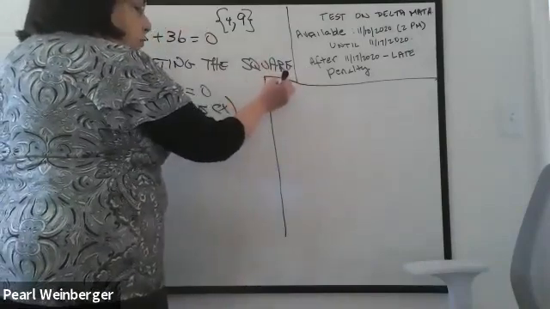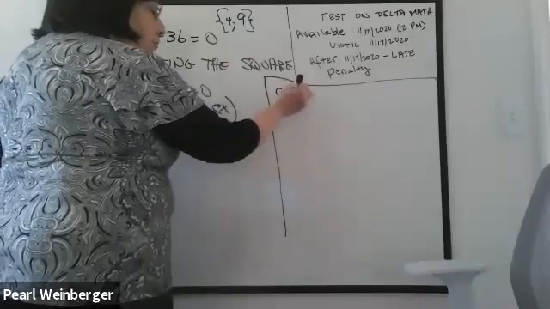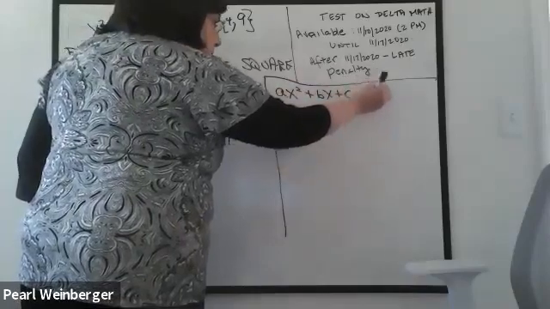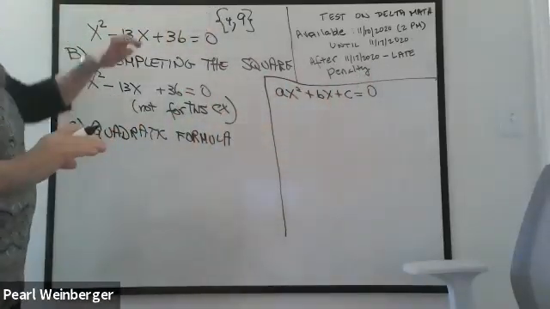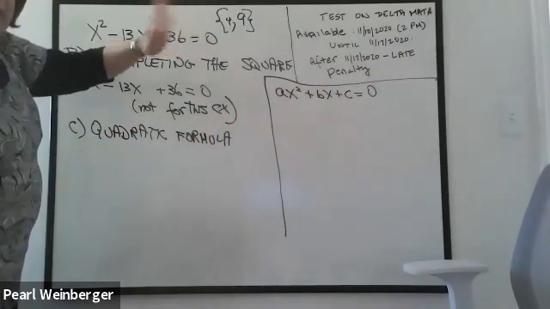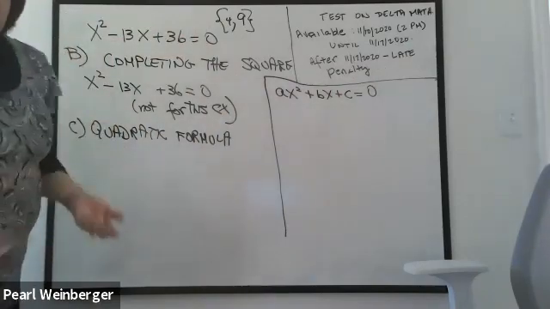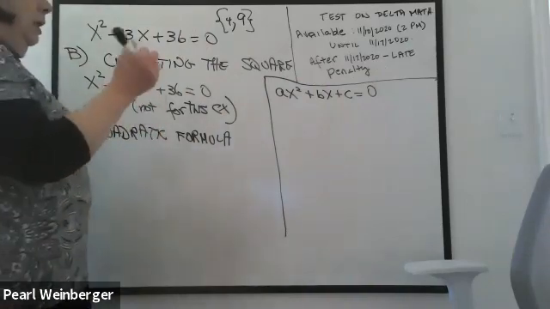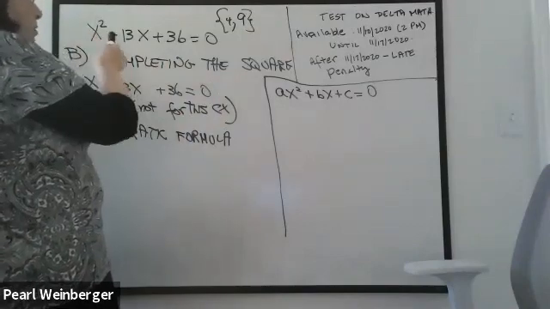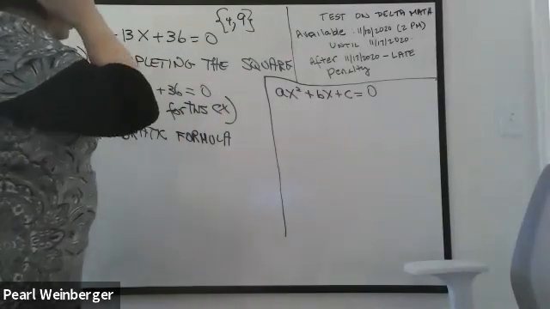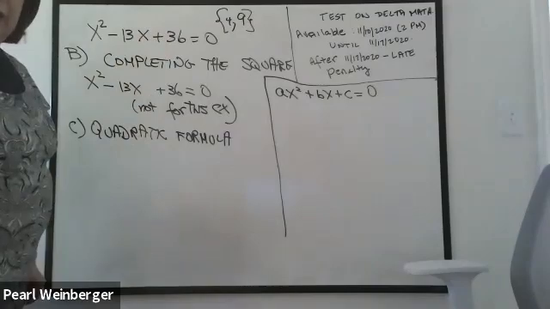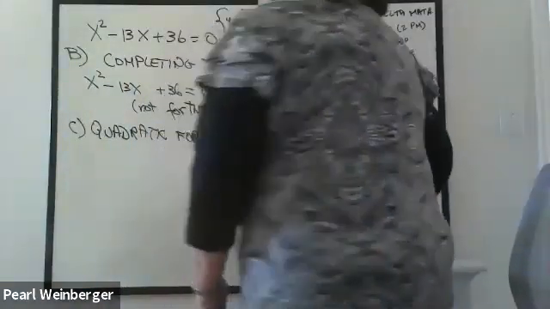Every single quadratic equation is of the form ax squared plus bx plus c equals 0. In other words, first of all, to use the quadratic formula, if you see you have a quadratic equation, if you see you have an x squared, you have to get it equal to 0, which we did even when we were factoring. The number in front of the x squared is called the a. The number in front of the x is the b, and the number that stands alone without any x next to it is the c.